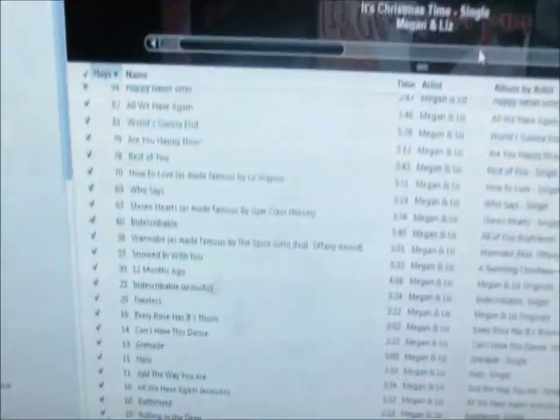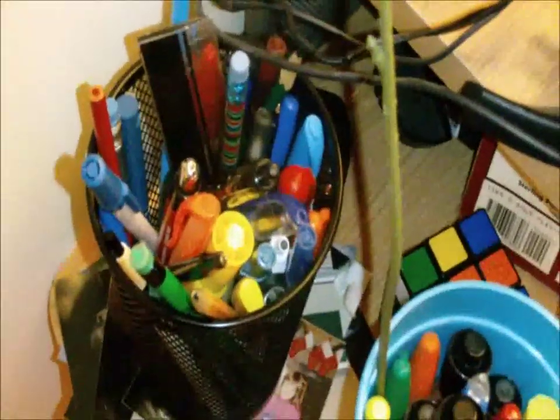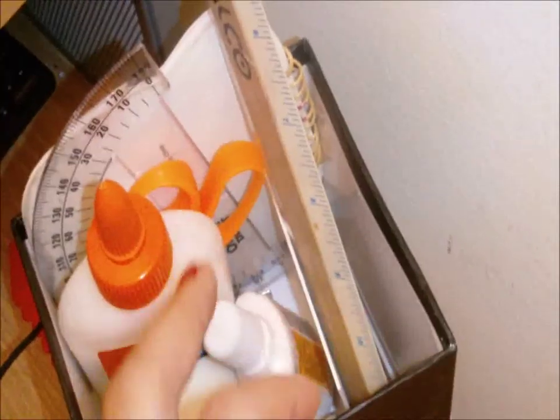This is a fish thing I made at VBS. Down here is my nail polish collection, and over here I have a stamping nail art kit. Then right here is my computer — I'm in iTunes right now and we have Megan and Liz going on. I'm pretty obsessed with Megan and Liz — they're legitimately the only thing I listen to nowadays. I've downloaded all their covers from YouTube that aren't on iTunes and there are over 50 songs. These are iTunes gift cards, a dreidel even though I'm not Jewish, a cute seal, my speaker, pencils, pens, highlighters, markers, colored pencils, memory cards, and a flash drive. Here's a Rubik's cube, and down here is all my music that's not Megan and Liz. Over here is random office stuff like whiteout, a protractor, scissors, glue, and a ruler.